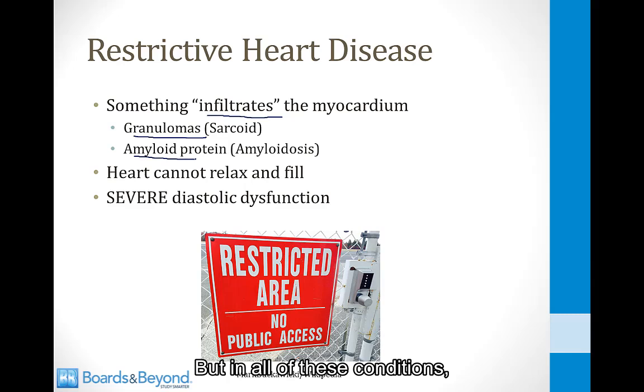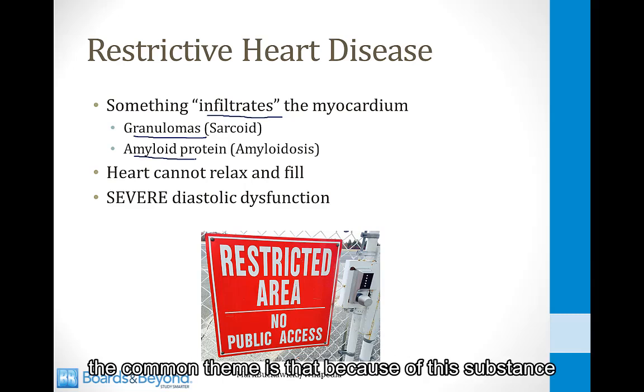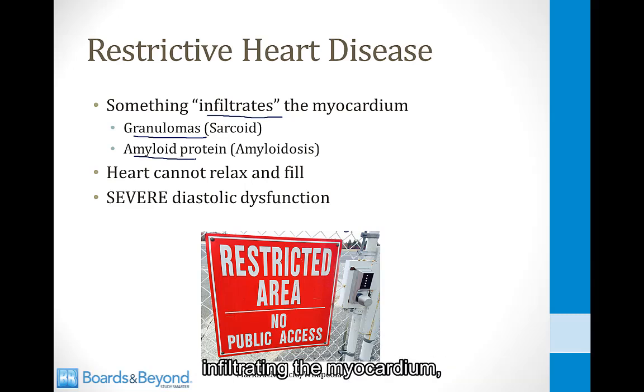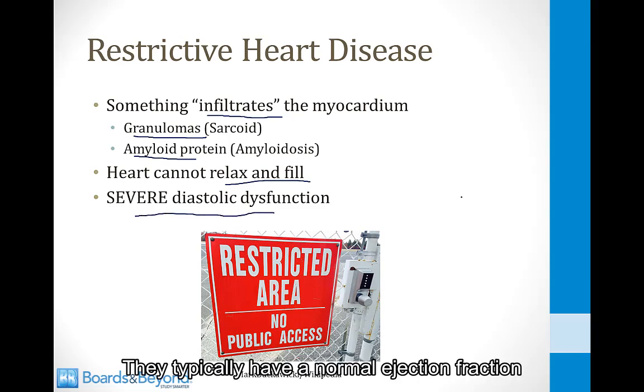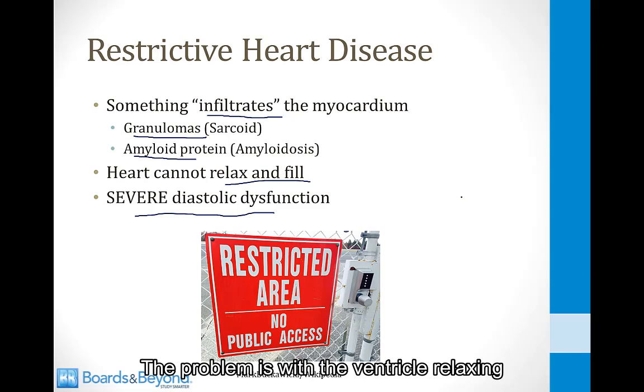But in all of these conditions, the common theme is that because of this substance infiltrating the myocardium, the heart cannot relax and fill, and therefore these patients develop severe diastolic dysfunction. They typically have a normal ejection fraction because there is no problem with contractility. The problem is with the ventricle relaxing and filling with blood, and therefore diastolic heart failure ensues.